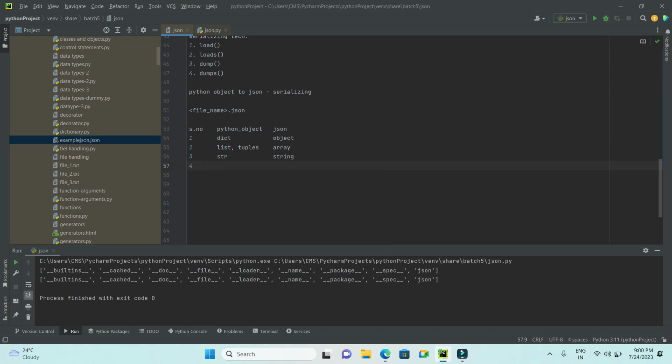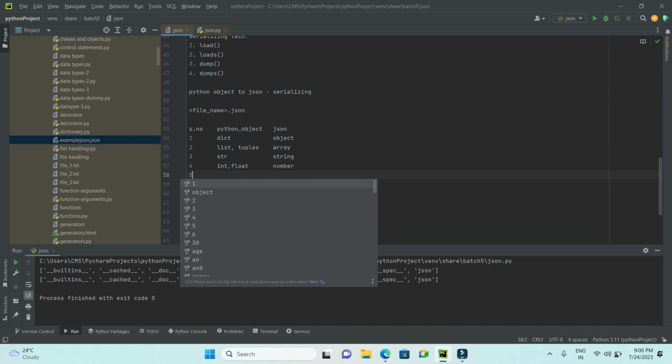In Python we have dict, but in JSON we have object. List and tuples in Python become arrays in JSON. In Python we have str, but JSON has the keyword string. Next, int and float: we have int and float in Python, but in JSON we call them number.